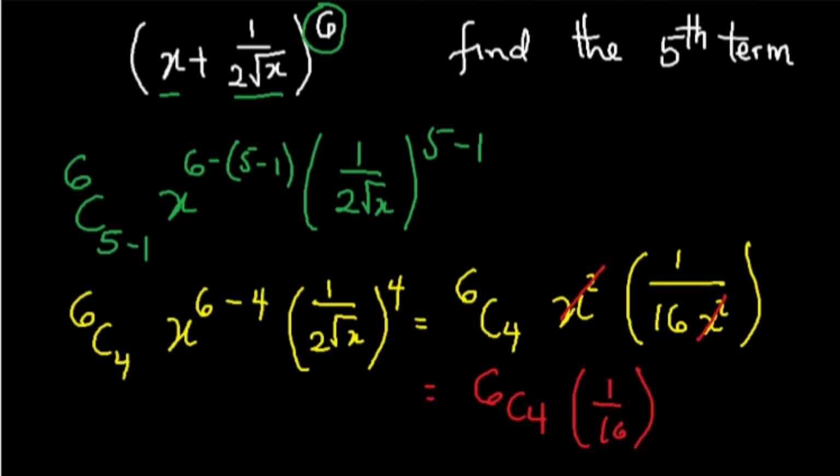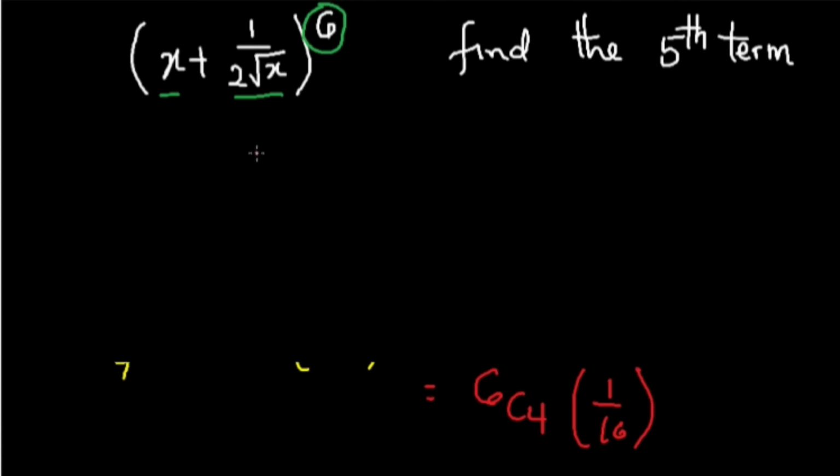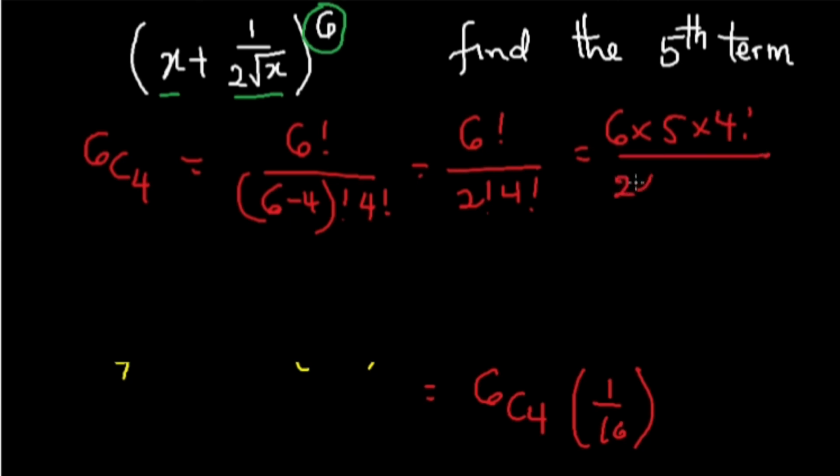So what is 6 combination 4? Quickly, let me just give you a hint on how to solve combination, though this is not what we are dealing with here, but you need to have a clear understanding of that. When we say 6 combination 4, we're just saying 6 factorial over (6 minus 4) factorial, times 4 factorial. I think you should have done this in SS class. Then that is 6 times 5 times 4 factorial over 2 factorial times 4 factorial, right? So we know that 4 factorial can cancel 4 factorial, so I'll be left with this.